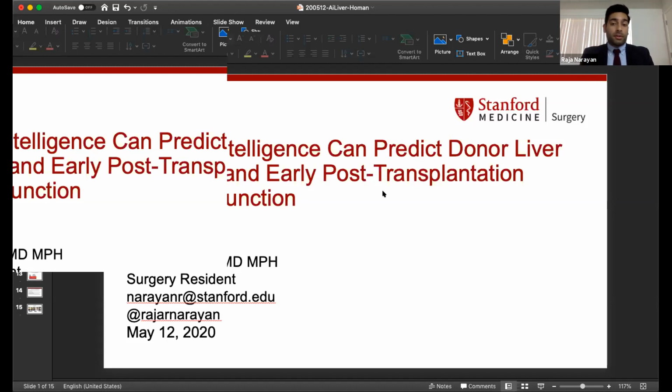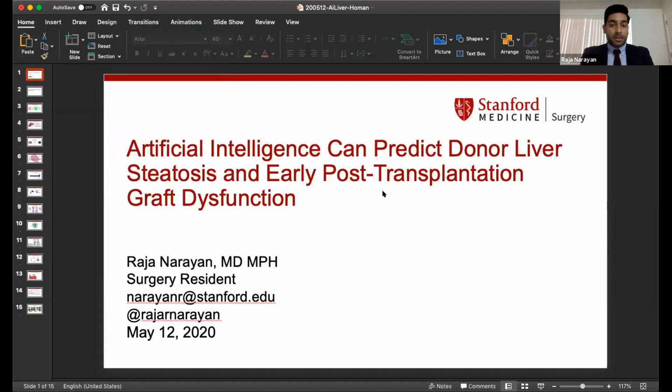But definitely if you use a different training set from our institution or from others that see a different type of population, like for example, in Texas, I assume some of the donors there may not have the same type of histopathology that you would find on a biopsy relative to what we would see here in California.